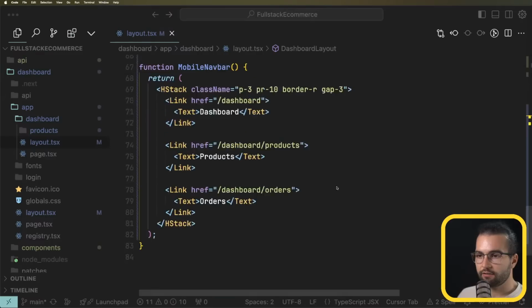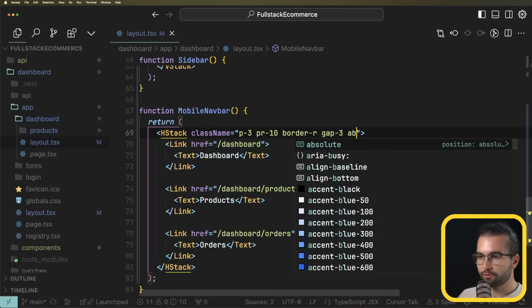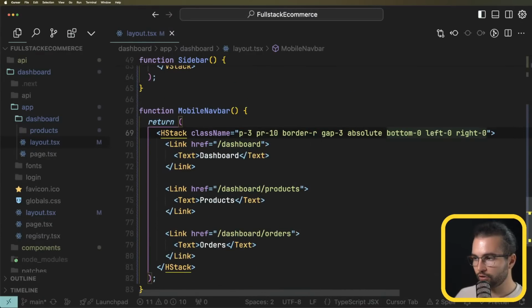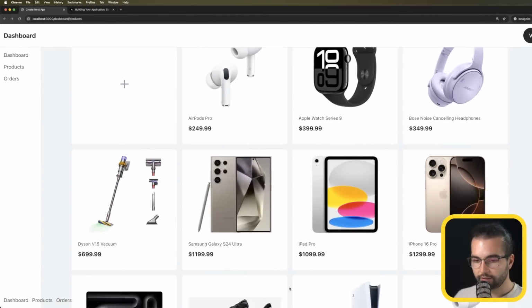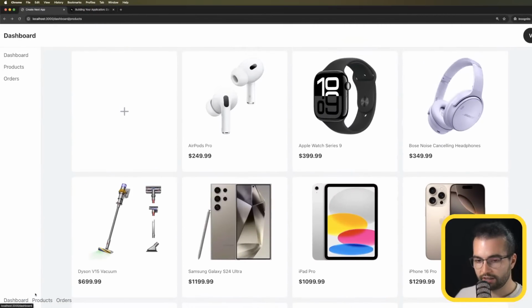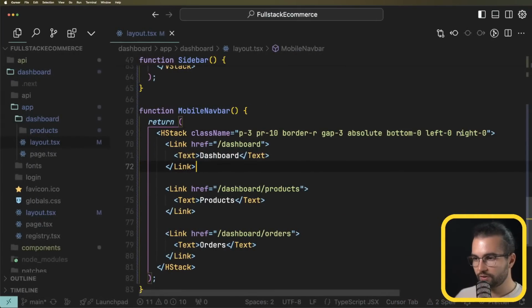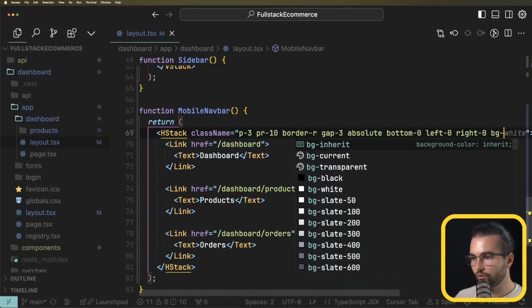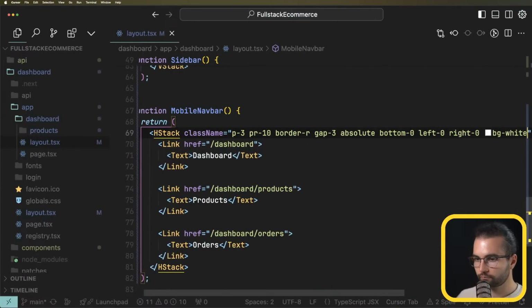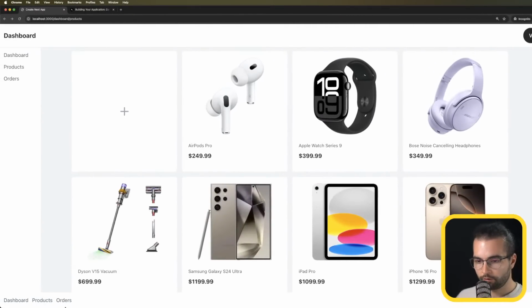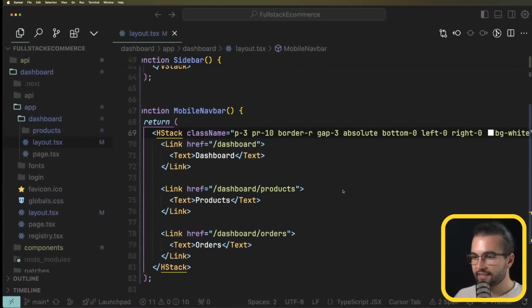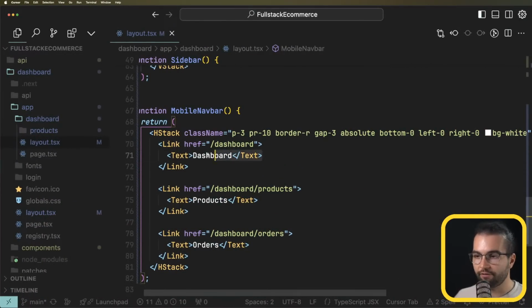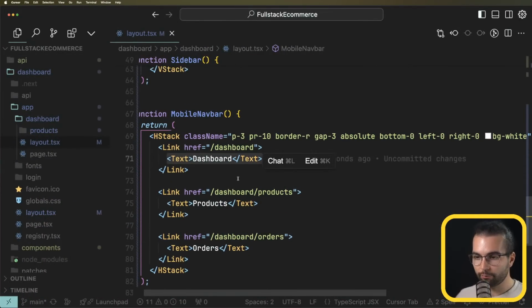And let's go ahead and in the mobile footer display it as absolute position at the bottom of a page. If we go back, all right, we see it here at the bottom. Only thing we need to do is have a background white for it. Okay, it has the background white. And instead of text here, probably that's where icons would do a little bit better.